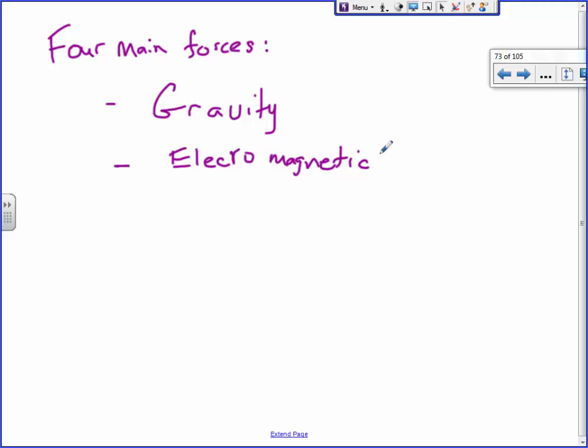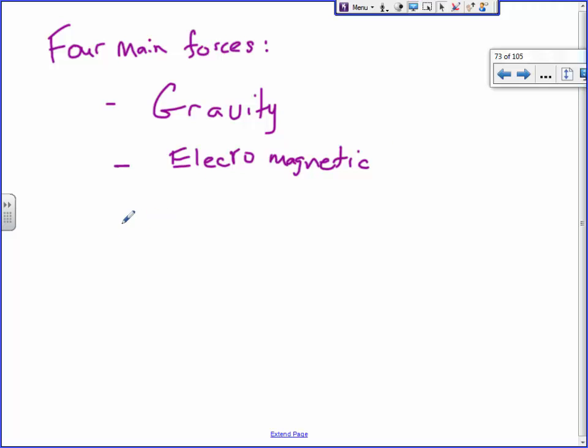Does that make sense? It's not the same thing as me pushing them together, but they have a natural tendency to either push or pull each other. Things that are positively and negatively charged have that same sort of ability, right? You guys know that negatives will attract positives, but negatives will repel other negatives. You guys have heard this before, right? That's another one of those natural forces where it's really not based on a human pushing something. It would just happen in general.